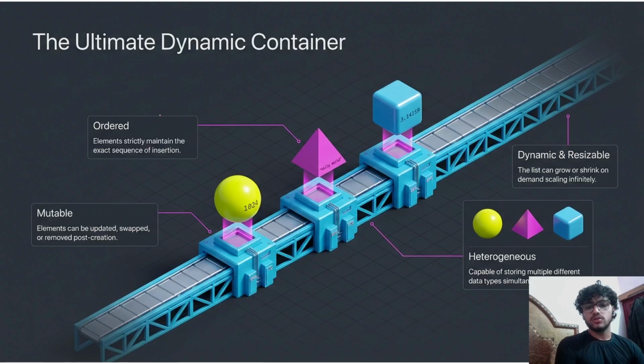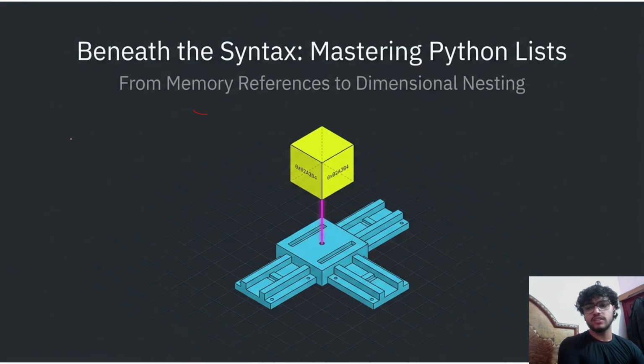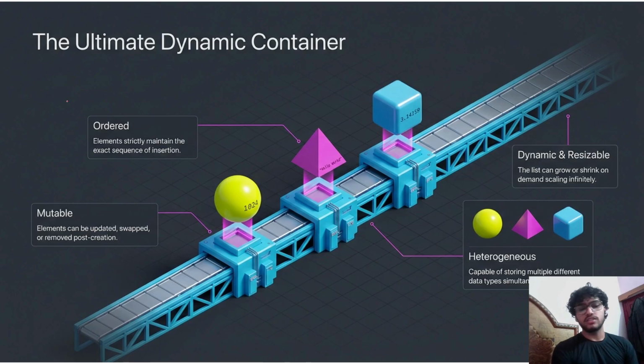Consider a list as a collection of different types of data. If you want to store many kinds of things in a single container, or a single variable, then you will be using a list. A list is basically a data type or data structure, the ultimate dynamic container. What basically a list is, you can understand with this diagram.